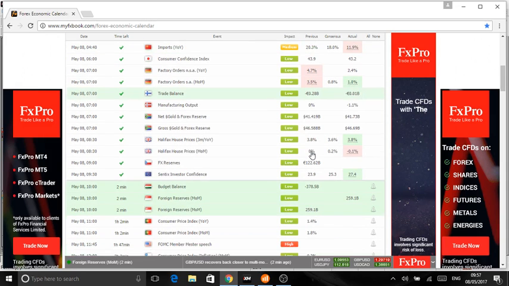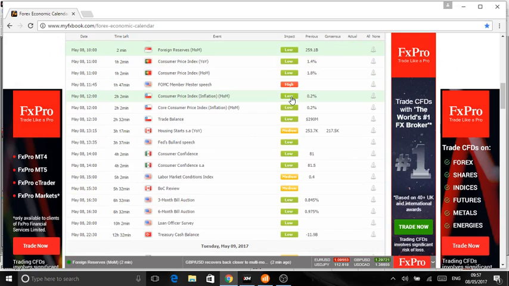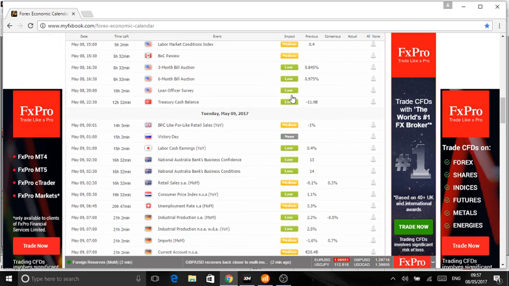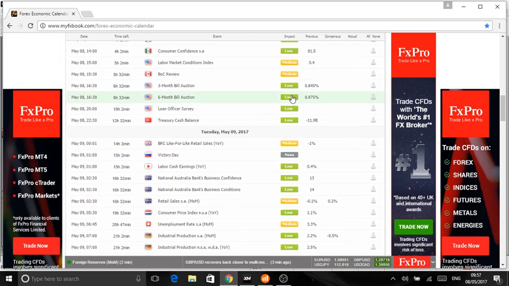Why I say you should avoid these high impact movements is because the markets are going to be quite volatile. As a beginner, I would advise you not to trade in that kind of market condition. Just practice on the medium and low, so that once you perfect the strategy on the mediums and lows, you can go on and trade on the high impact. As beginners, I would say avoid trading in those high impact movements.